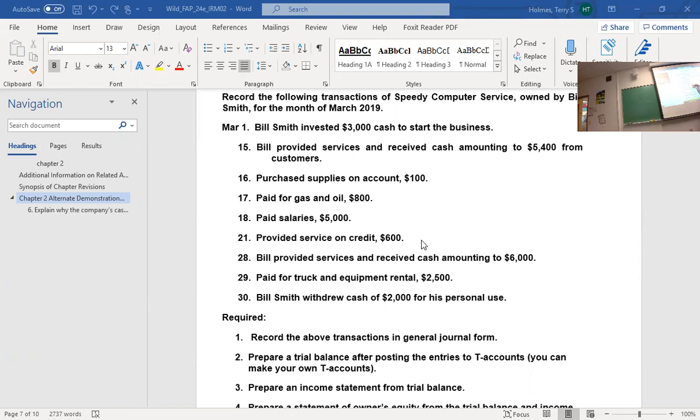On credit. What's another way of saying credit? Did we pay it, or did they pay it? No, so it's owed. What's another way of saying owed? There are five categories. Which one is where you owe someone? Liability. And we call those a payable. If we provided it on credit, that means it's not a payable by us because we did the service. They have a payable to us.